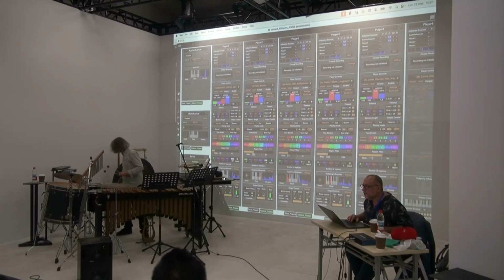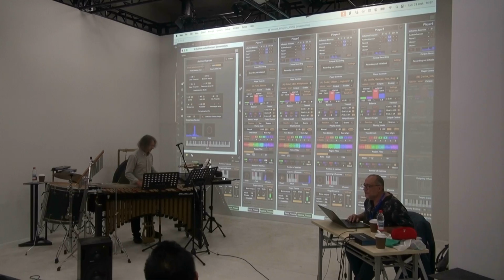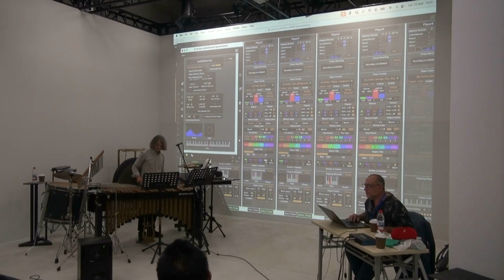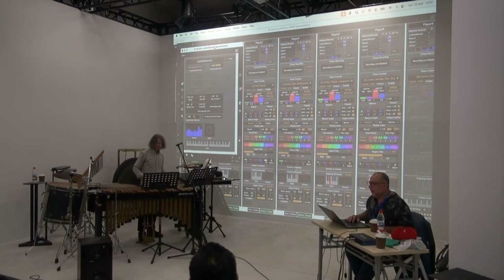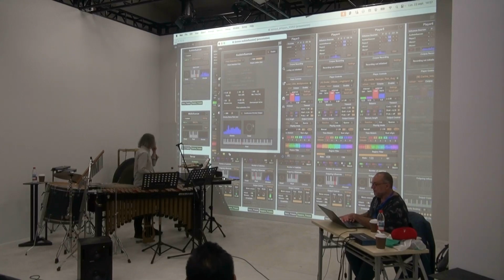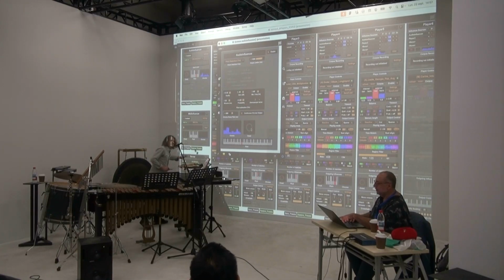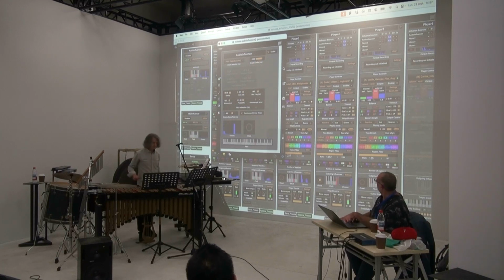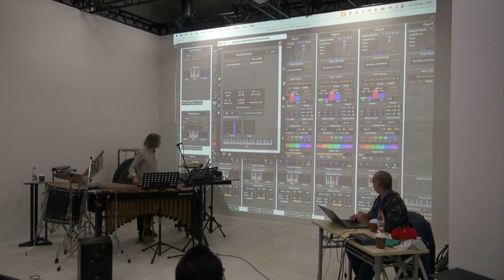So we have the detection, which is onset detection. Now I will go back to pitch detection. So, okay. So it recognizes the pitch. If you play a little bit on the vibe. Okay, you see that normally it should recognize.